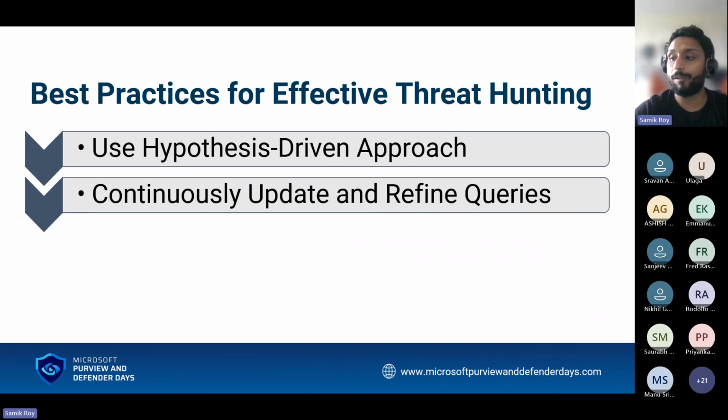Then again, this is the most important piece, I would say. We think that today we write one query and then that's going to run for ages and give us the same result. No, it's not going to be like that. To give you an example of how it looks, let's say you are writing a brute force rule today: give me all the logins where people failed 50 times, and after that they were successful one time.